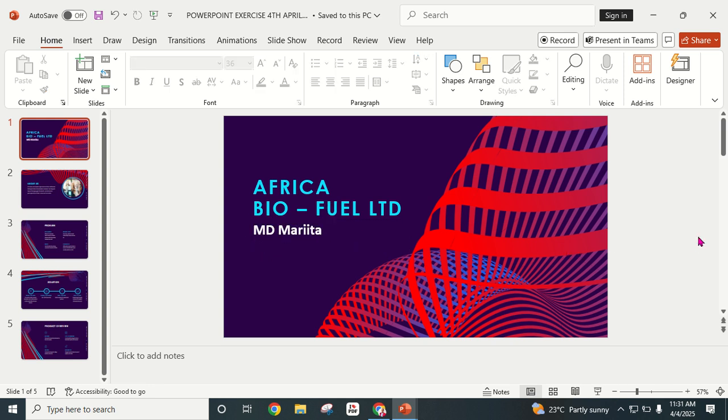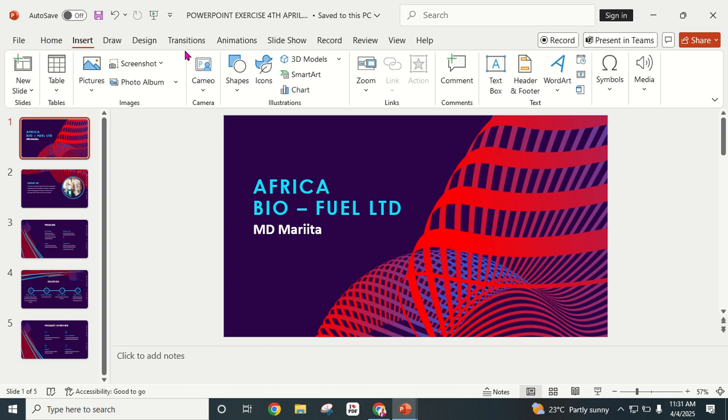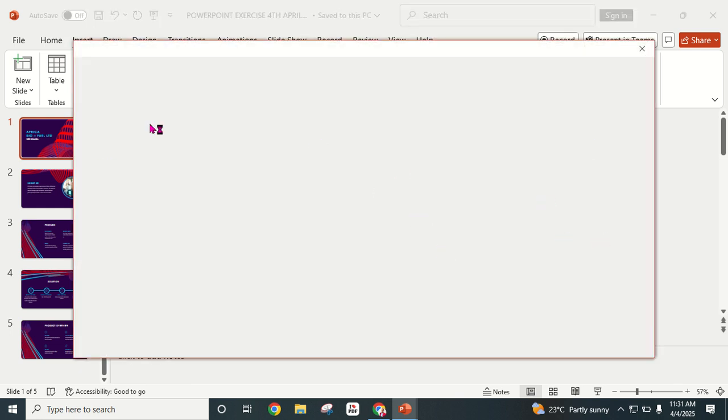Yes, so the next thing I need to do is to add a picture that represents the biofuel. I can hide this background picture by inserting a new picture there that represents biofuel. So I'll click pictures, I pick a picture from online representing biofuel or green energy.